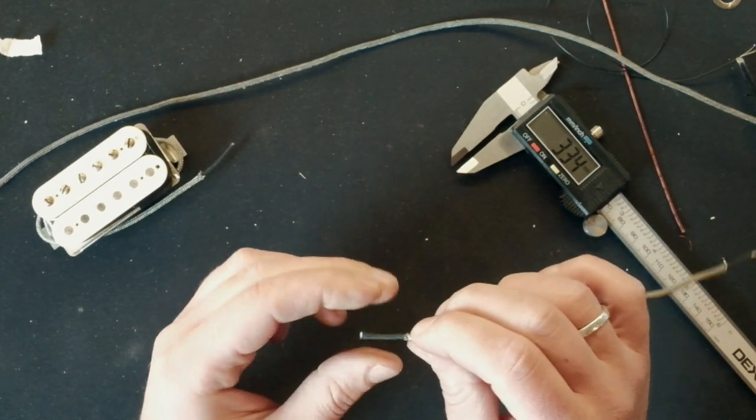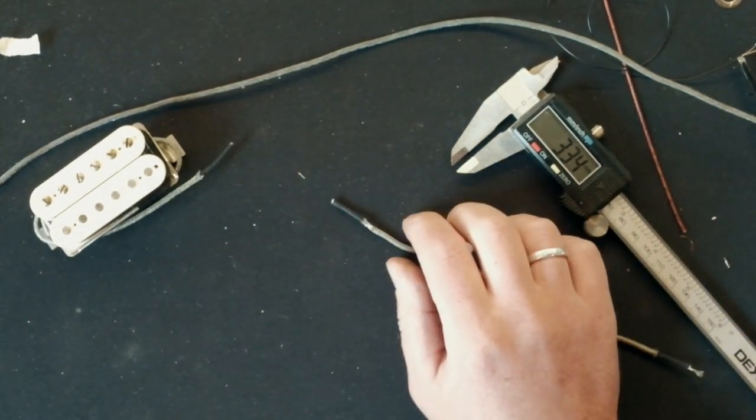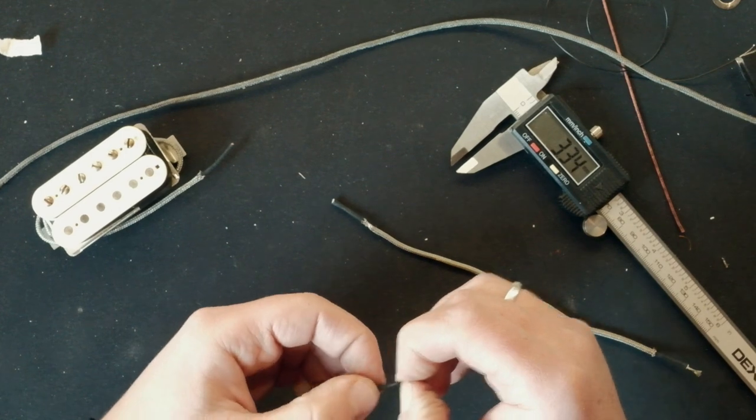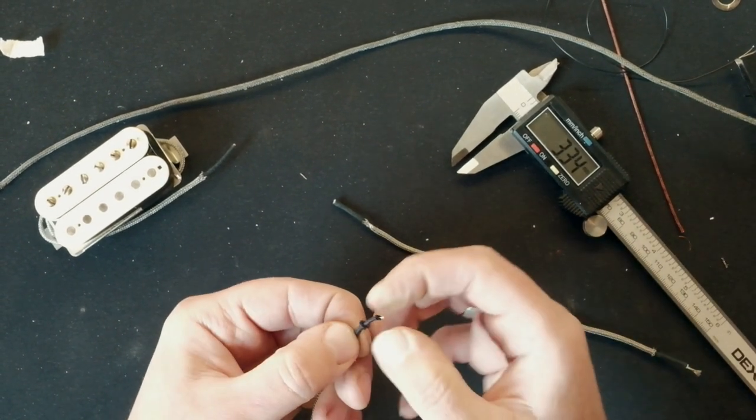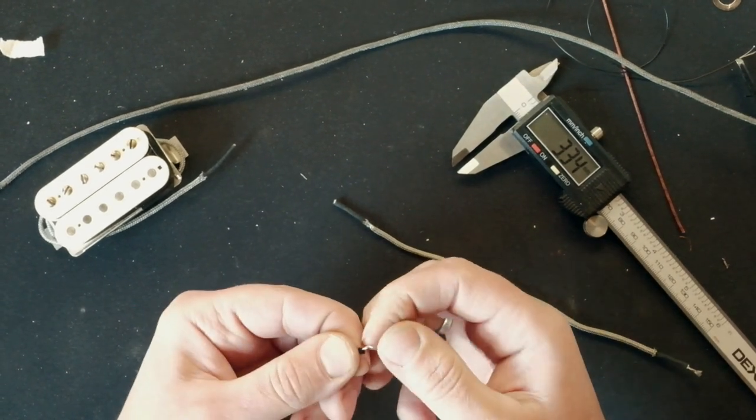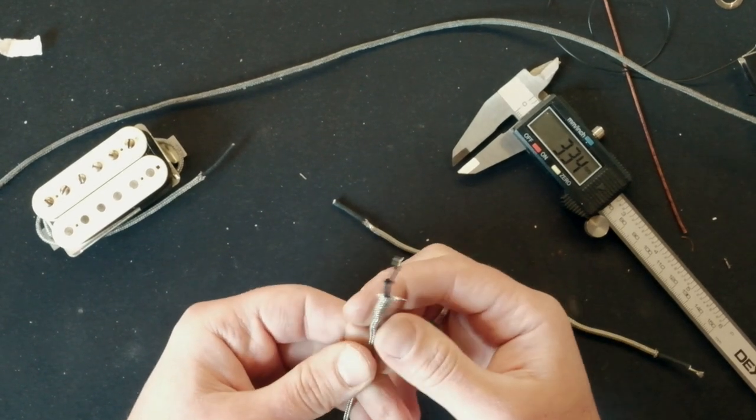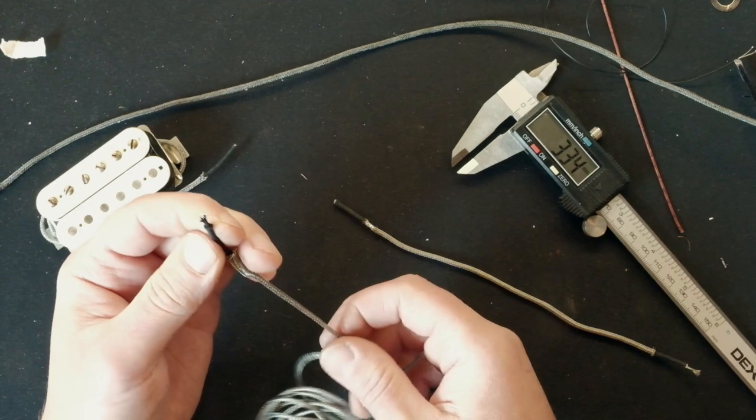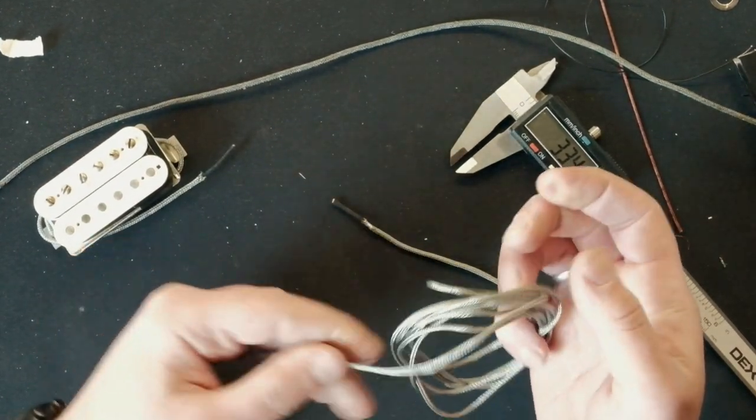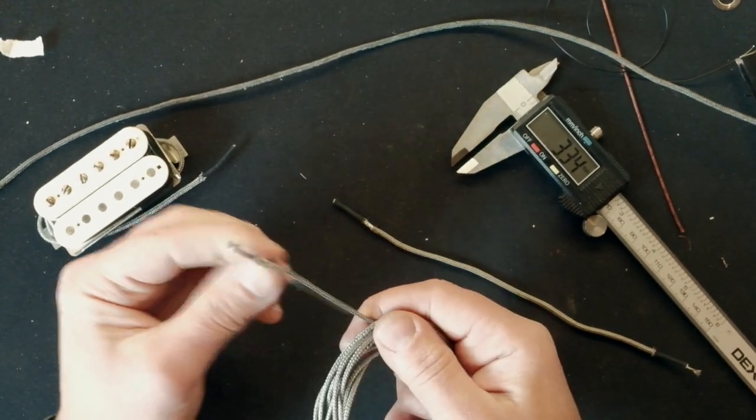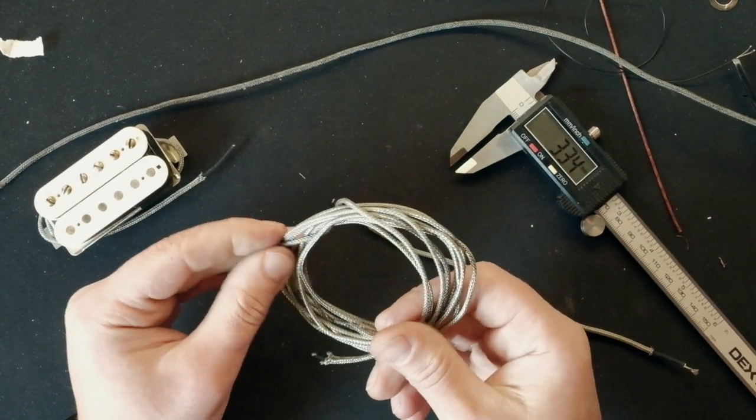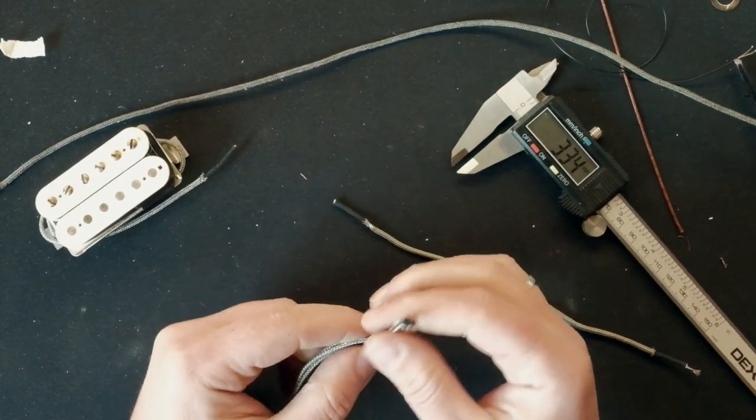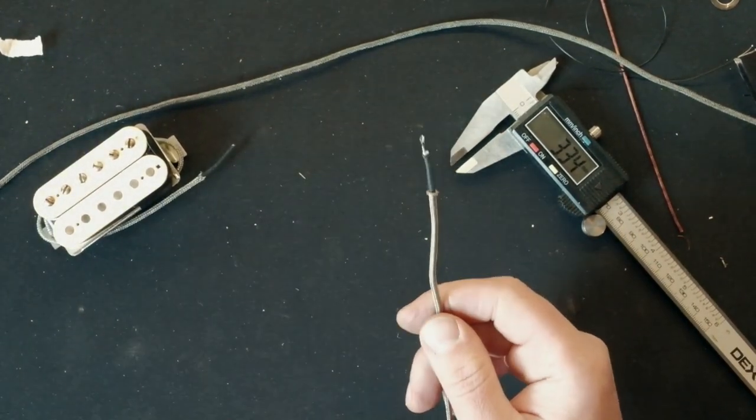The fabric insulation is usually slightly waxed to keep it from unraveling. I had a Chinese-made wire, also quite good in sound. It has a stranded core, two layers of insulation. The cores are tinned, everything as it should be. Nice cream, but this fabric insulation is not waxed, so it unravels. It is not very good to work with. The wire is quite soft. In general, it is also well suited for soldering the Les Paul. I bought it on AliExpress, purely for trial. And I soldered several Les Pauls, and actually it sounds very well. But it is inconvenient to use, due to the fact that it unravels.